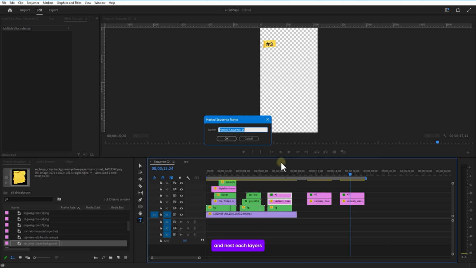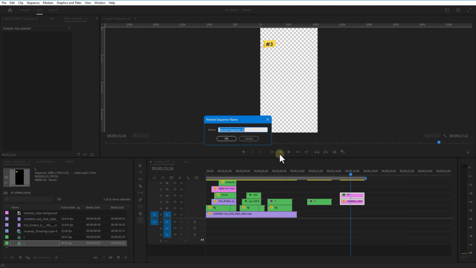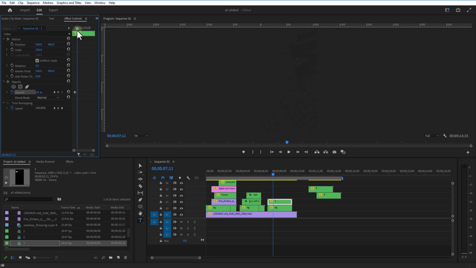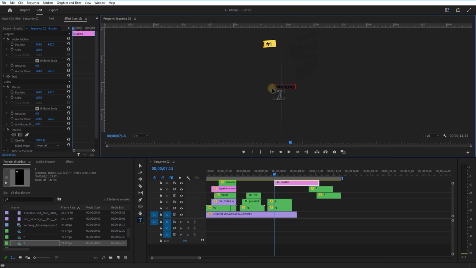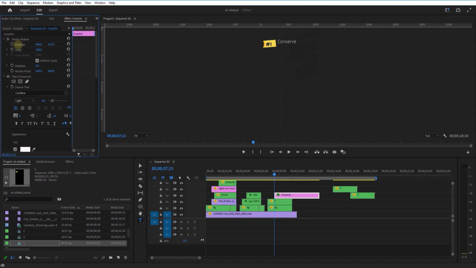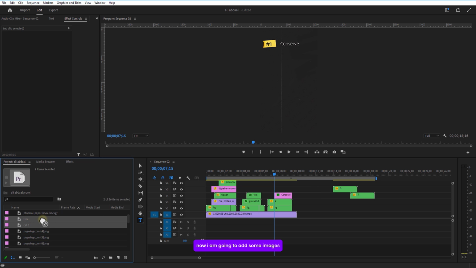And nest each layer. Using type tool, I'm going to add some text. Now I'm going to add some images.